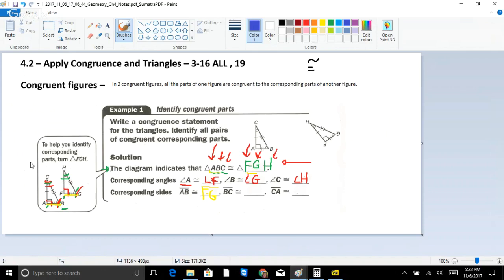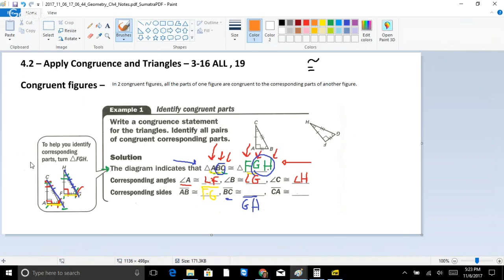I'm going to switch colors. Now, what about line BC? BC is right here. It has three congruent lines on it, and that corresponds to line GH. I'm going to write it below because I'm running out of room. Again, if you look at B and C, they're stuck together up here, and G and H are stuck together. So that's why I said if you get this triangle statement right, then that helps you with all the rest of your congruent statements.